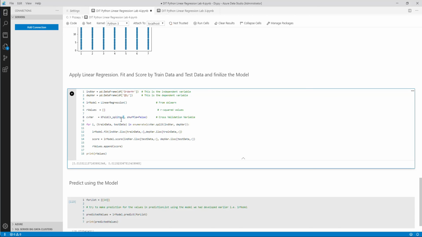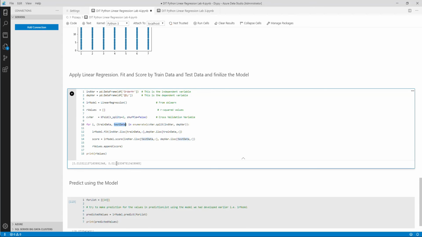Splits is basically like you're trying to split the data set into smaller chunks so that you can iterate through and run the fit and score and then get the R value. So I'm using nsplits 2 and shuffle false, and this code is a for loop. I'm having a train data and the test data. Train data is a small amount of data. I'll be using it to train my model, and once I get the proper R-squared value on that, I'm going to use a bigger data set as my test data and run it against it and see whether those values are matching or not. This for loop is exactly doing that.